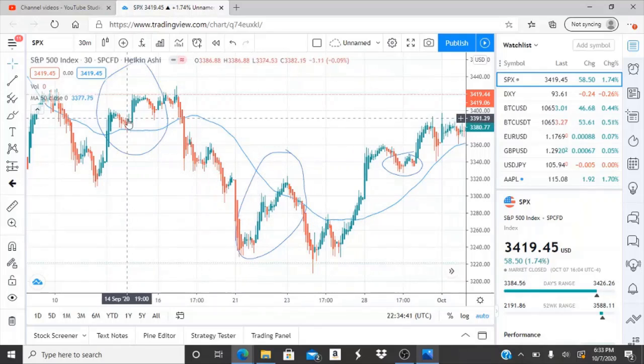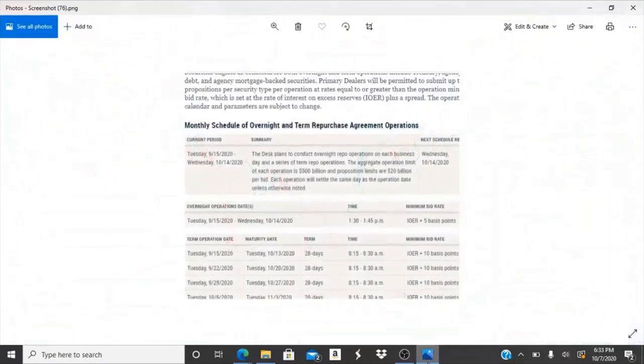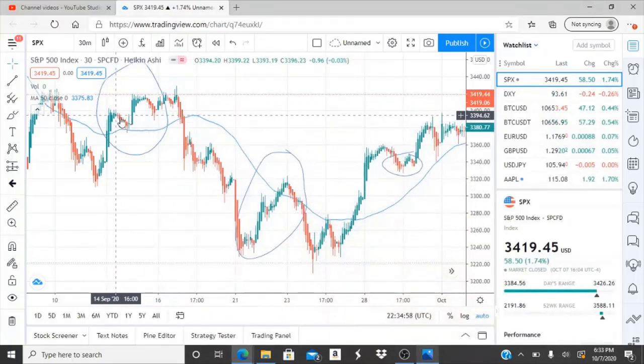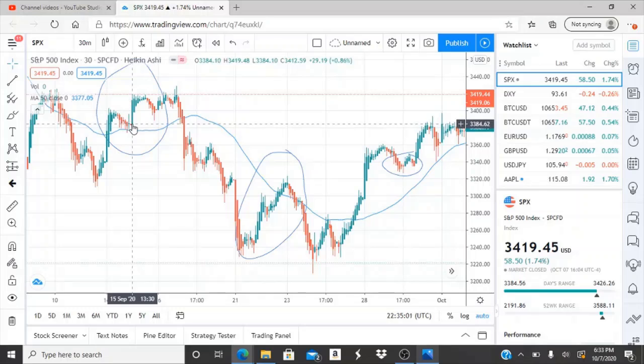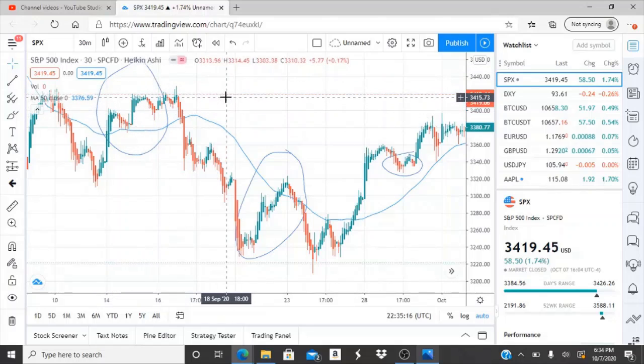But here we are with one of the first pumps in the scheduled dates pumps. So the first one, since the last time that they released this on September 14th, and the next one's coming up on October 14th, which is like a week from now. And on the 15th, they scheduled it. And as you can see, this is the 14th, and the 15th is this big green bar, and it rose up. So on the 14th, we were at around 33.84, and it rose up to 34.20. I mean, that's 40 points risen on the S&P 500 index, and that's creating that catalyst for individual ticker symbols to rise up 30 cents to $3.